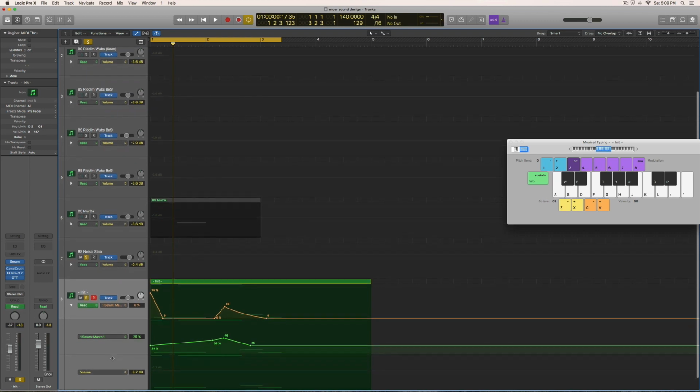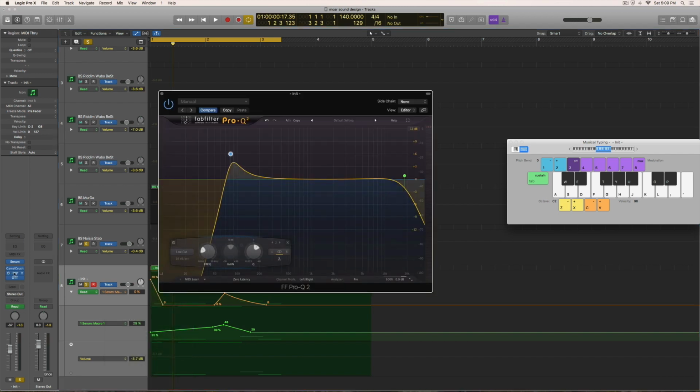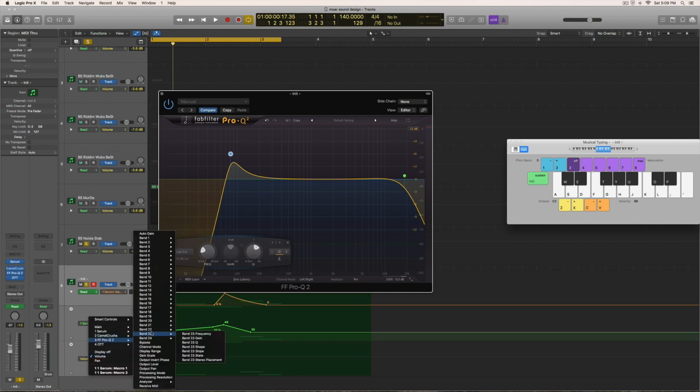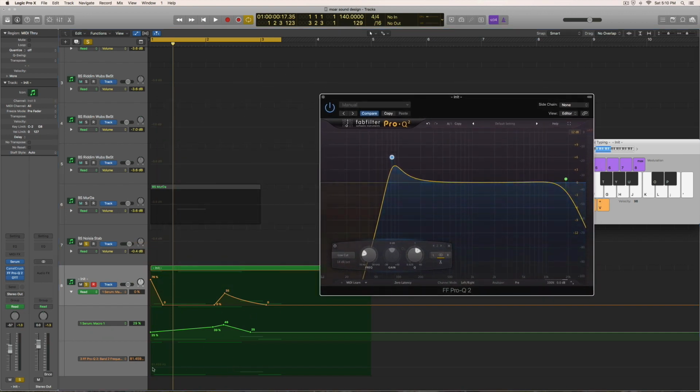Hit this little plus button if you're on Logic. Another EQ or whatever it's called. Automation lane. That's going to be our second band right there. Frequency. And we're probably going to have to modulate that Q too. Maybe. We'll see.